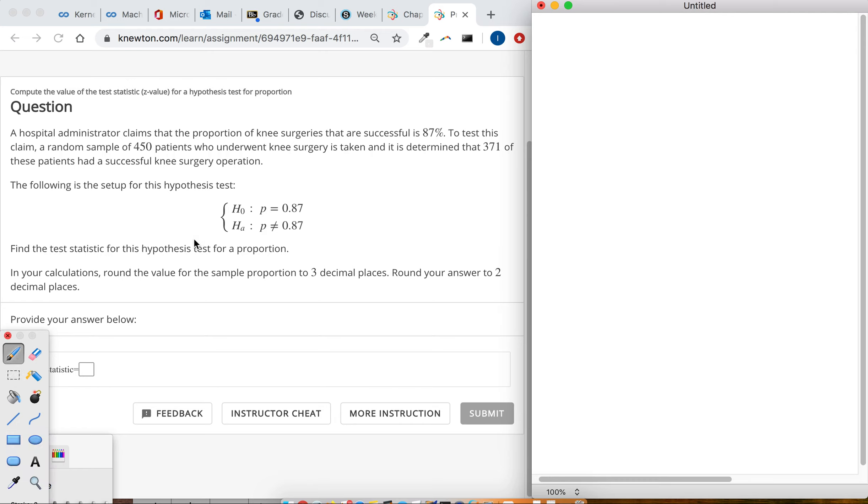A test statistic for a population proportion is z. We can use the z table to help us calculate probabilities. And what we do is we find z by taking the hypothesized proportion and subtracting it from what we get in our sample proportion.